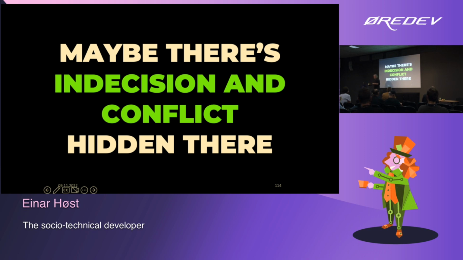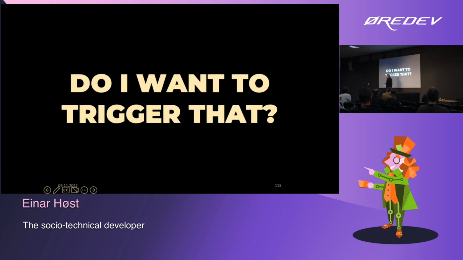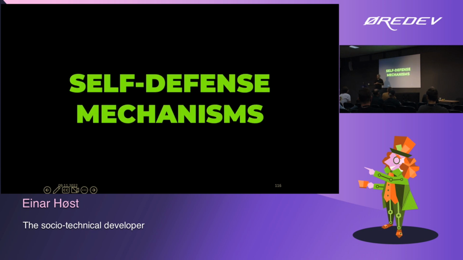That's very easy to hide in natural language. So you gloss it over, and then when it gets time to implement it, that's when you discover that this doesn't really add up. Of course, the important question then is, do I want to trigger that? I was sitting peacefully at my desk, right? What happens then? Well, it's the self-defense mechanisms, isn't it? All kinds of rationalizations why I don't actually need to talk to anyone.